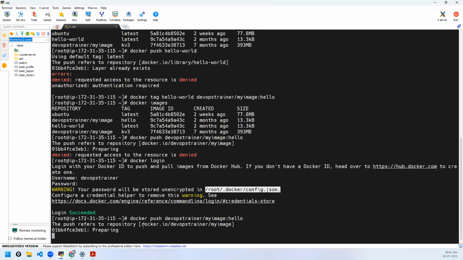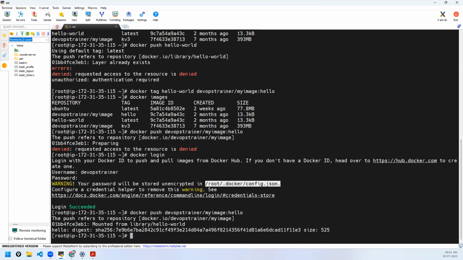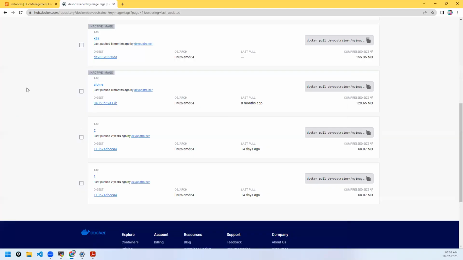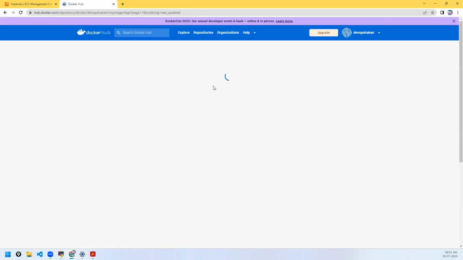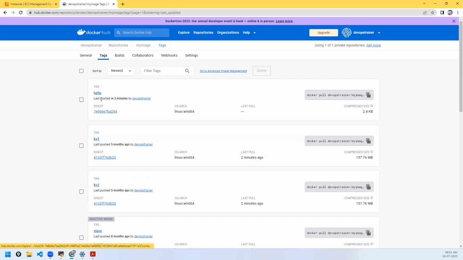Now if you try to push, it should create a new tag in the same repository. Right? It says the push happened. Let's see. Yeah, do you see here?